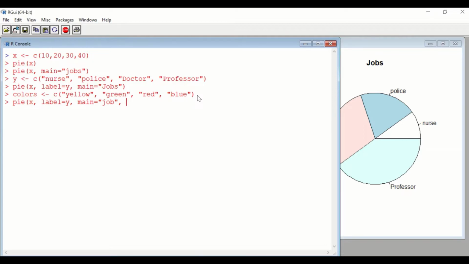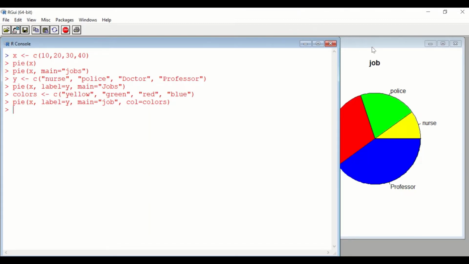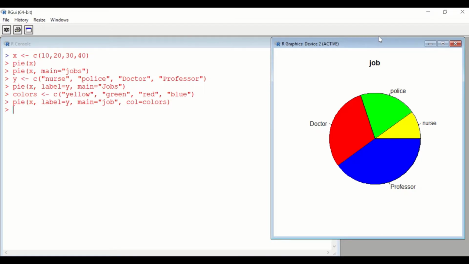The command for coloring the section is col equal to colors. Close the bracket, hit enter. The color coding for each section is assigned as stated in the command here.